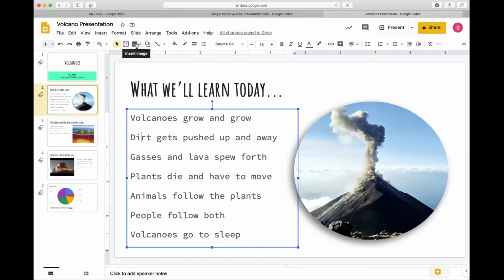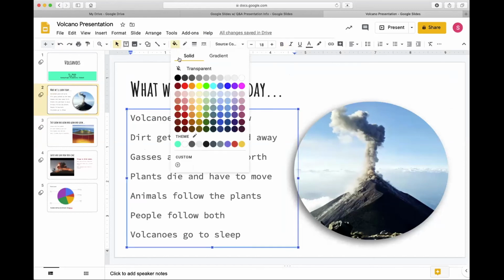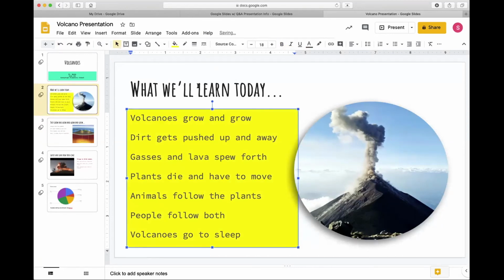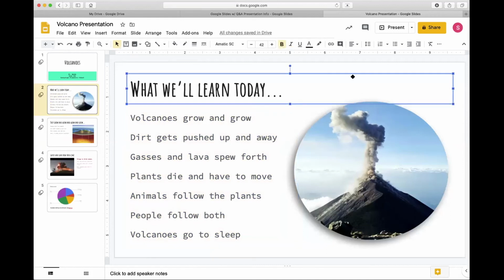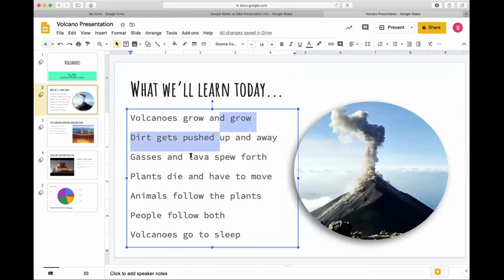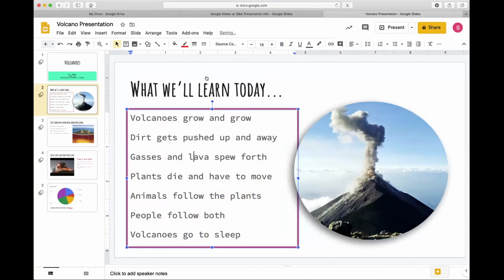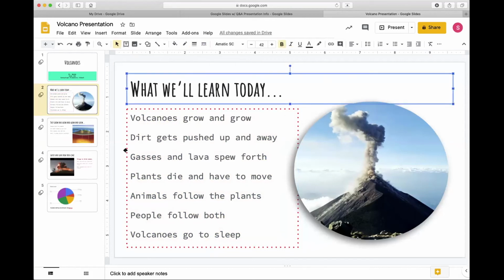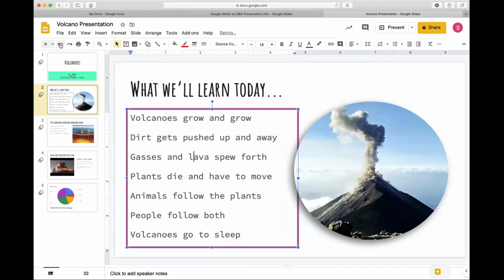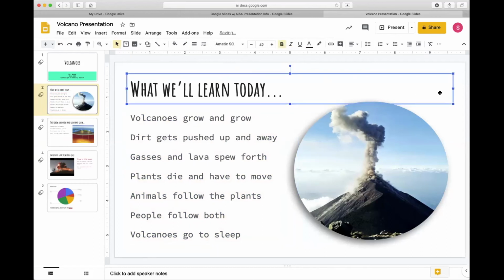Let's see here, text boxes, images, shapes, lines, we covered all that. Fill color, if you have anything that has a fill, like a text box, you can use fill color, and you can add fill to that particular box. You've got border colors. This one doesn't have a border, but if you want a border color on anything that has an object in there, you can go to border color, and you can add a color and a border weight, and whether or not you want it solid or dotted or dashed, and it'll add that border for you right here. So yes, you can make your presentation as ugly or weird as you want. It's up to you.